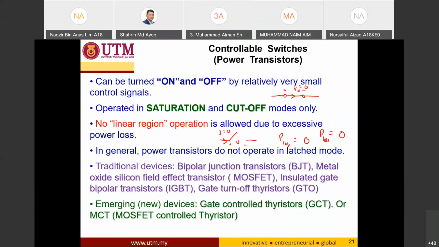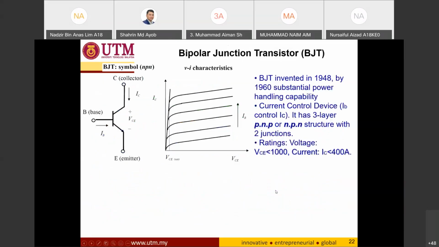So the transistors that we will discuss are the BJT, the MOSFET, and then the IGBT and GTO. GTO is not Great Teacher Onizuka. It's actually gate turn-off thyristor. So this is the BJT, and I hope you can memorize the symbol here and the terminals, the location of the important voltages and so on. As you can see, this is IC versus VCE, the IV characteristic. It has a PNP and also an NPN. I think you already know this BJT.